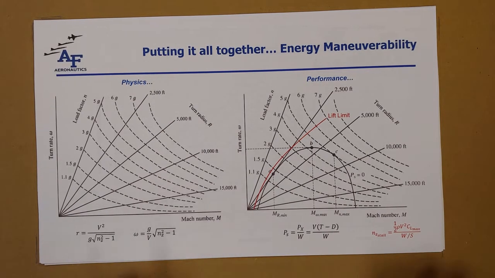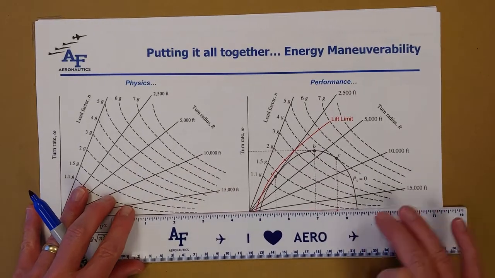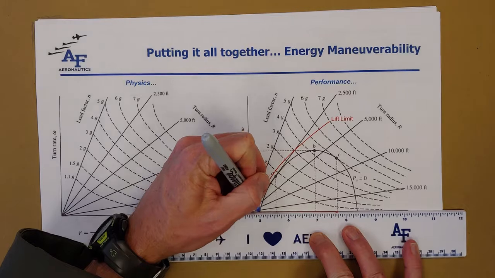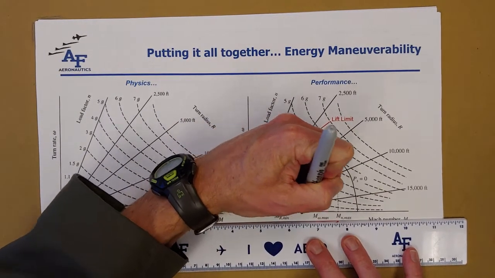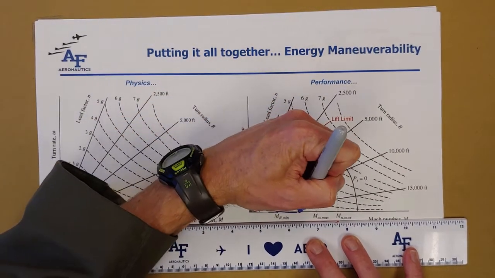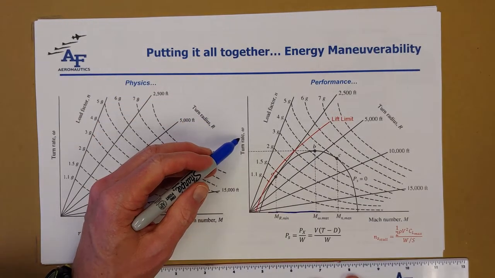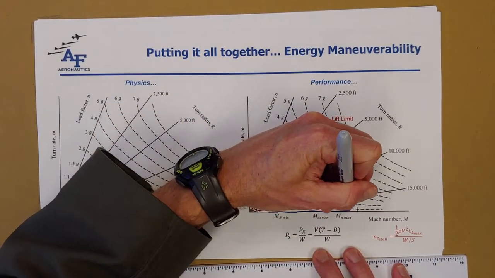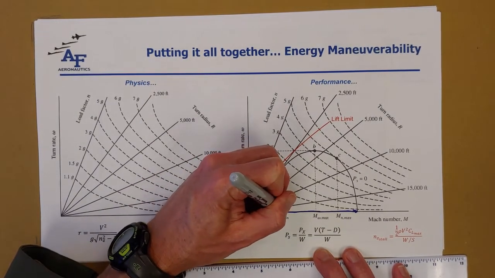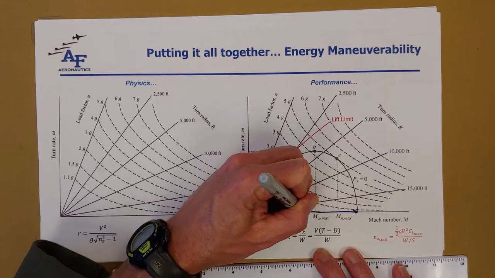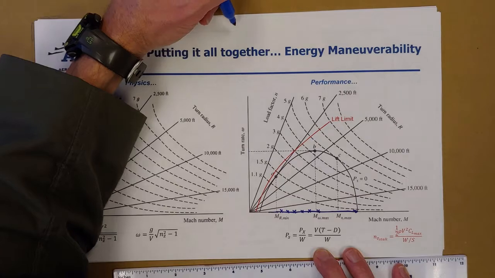Oftentimes, the way we actually first do this is via a level acceleration. So in flight test, we will start at a certain airspeed and we'll accelerate without pulling G, so at 1G. So this is the 1G curve, because at 1G you have no turn rate. And you accelerate out, and you call out airspeed. So for example, every 2 seconds you'd say ready, ready, hack, ready, ready, hack, and you call out the airspeeds, by measuring the time in between that.